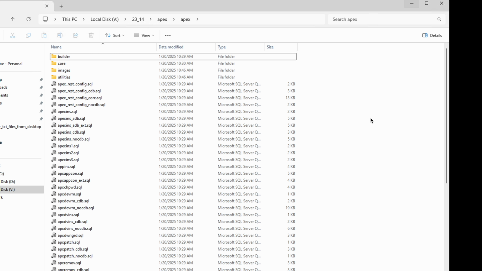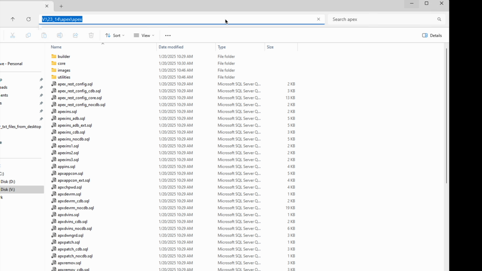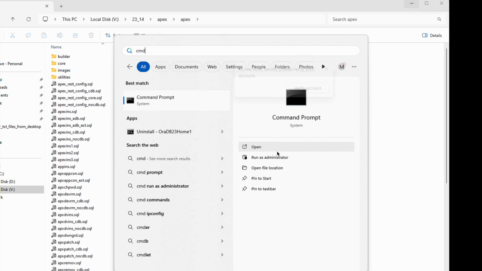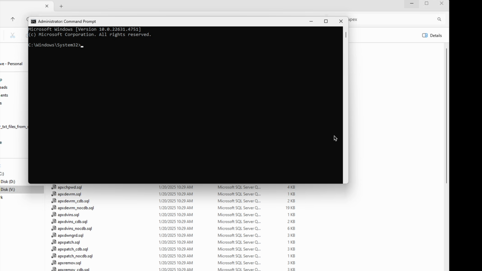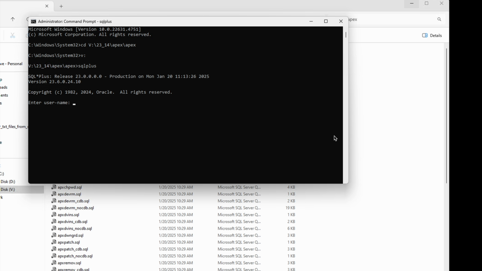After the extraction of our Apex folder, we will copy our Apex path, run CMD as administrator, and go to the path where Apex is extracted. Here we will connect with our database, which in my case is 23 AI.